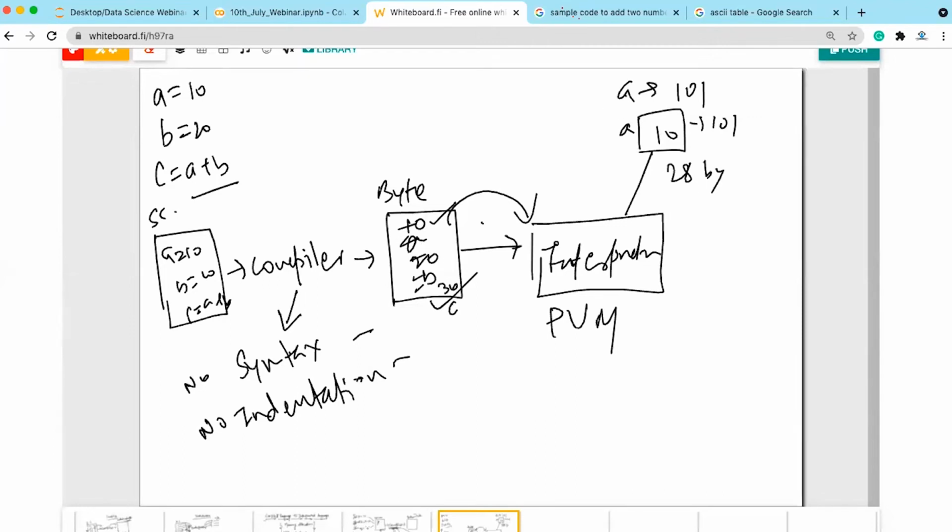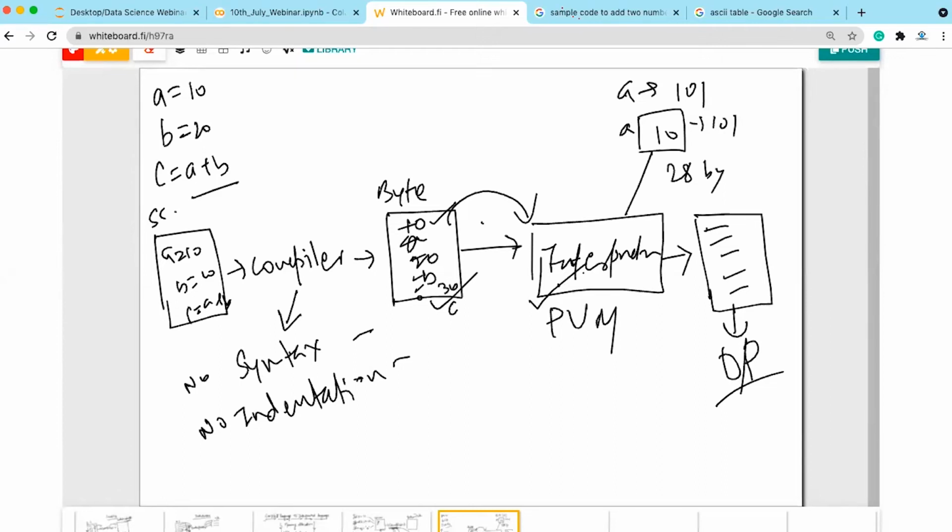Once this is done, the interpreter will execute this, and then you will be getting the output code here. You'll be getting some intermediate code which will be directly running on your computer, and it will be giving you the output. Okay, fine. So this is the execution sequence of Python, and what we can see is that this is done at the interpretation stage. That's why we say Python is an interpreted programming language. Clear, guys? Any question till here?